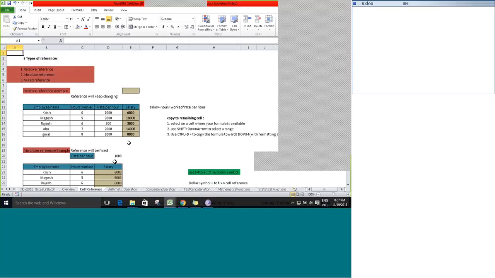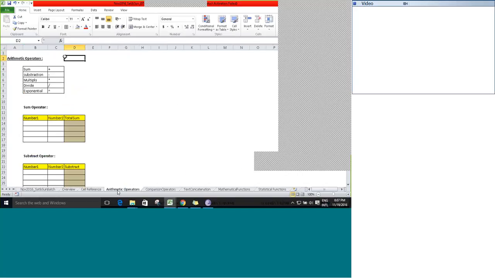See, cell referencing is going to be the basic for whatever formula or functions we work with in Excel. Let's begin with the next topic, something called arithmetic operators. And here we are going to discuss these arithmetic operators in 5 different scenarios.